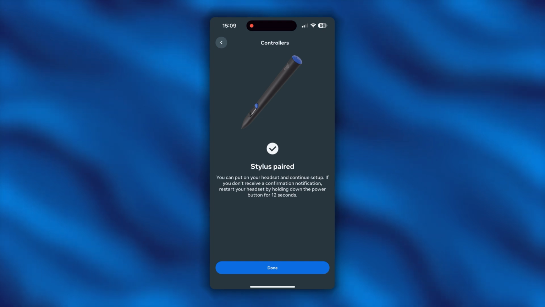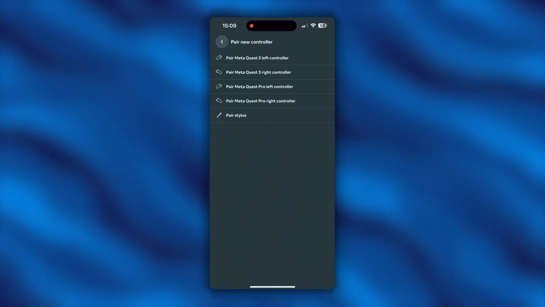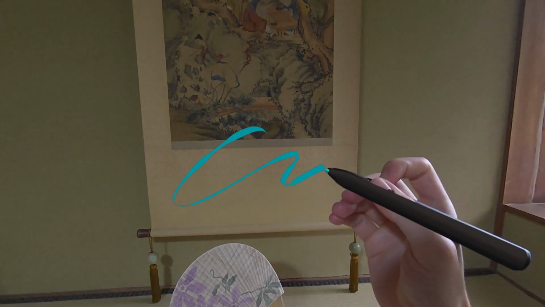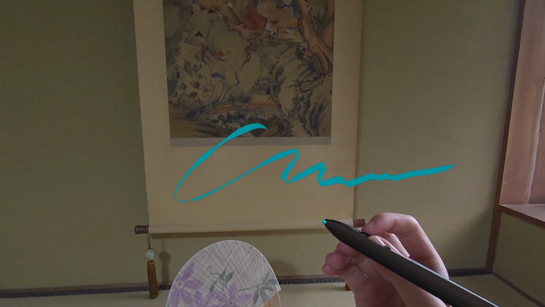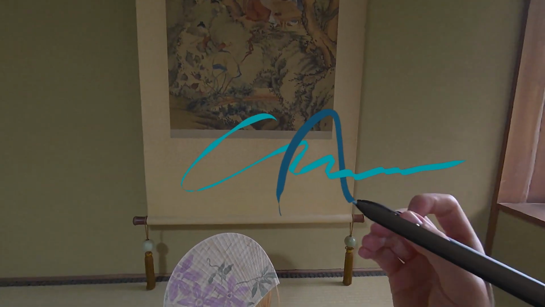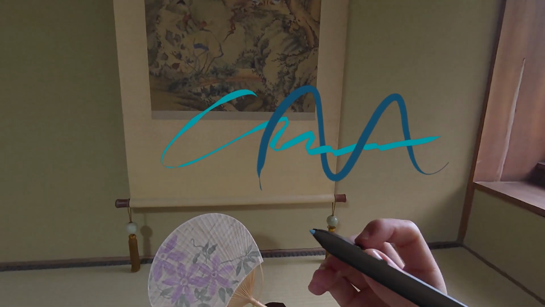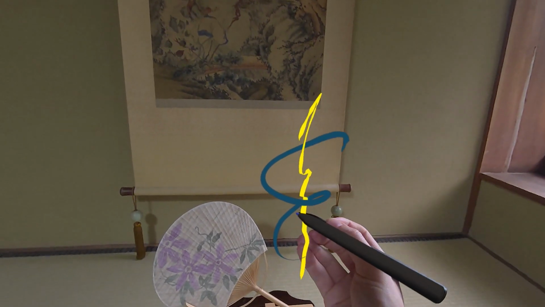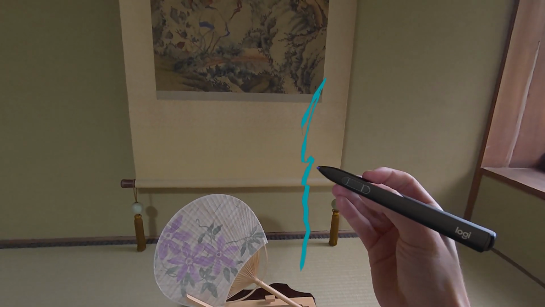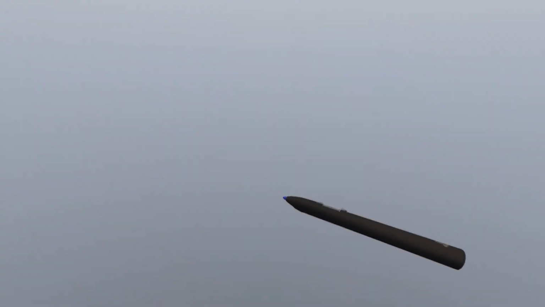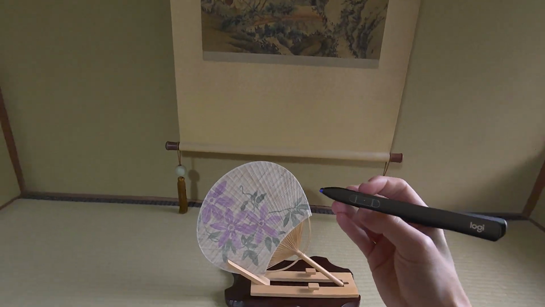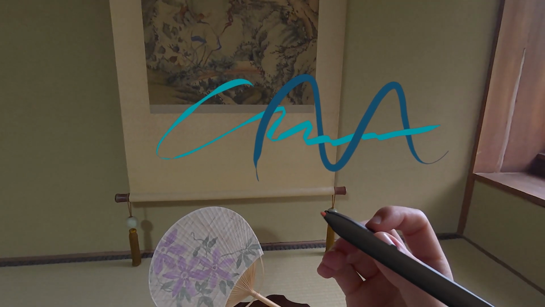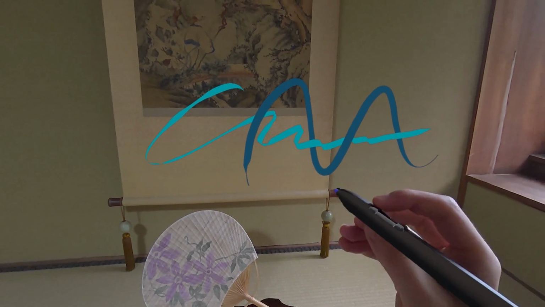Fantastic! Now that our app is ready and the stylus is paired, let's finally give this a try. As you can see, we can now draw and the line width will be responding to the pressure we either put on the middle button or on the tip. Also, we can grab and move a drawing, delete a drawing, and fade between pass-through and VR mode. When we press the front button, we can also change the color to a random color.